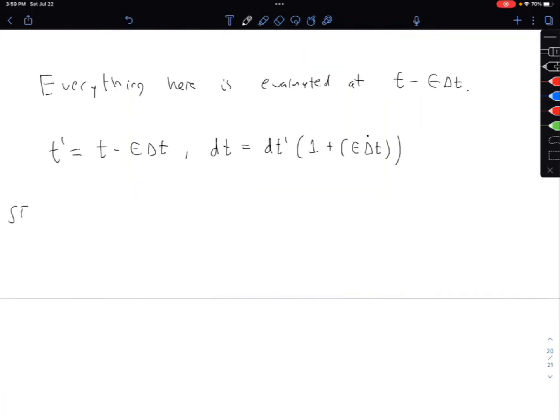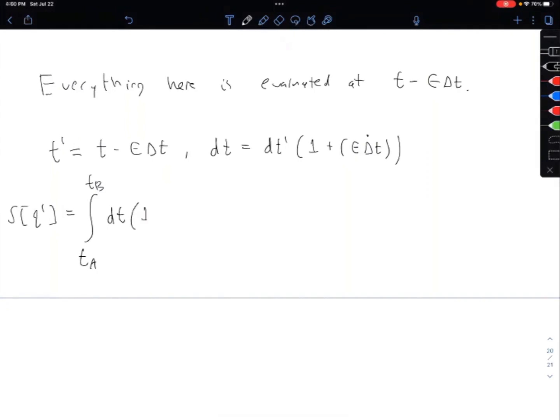So I will have S of q prime will be equal to the integral from ta to tb, now with the same bounds because I've changed variables, right? Everything that I wrote here is in terms of t prime, and I'm just going to erase the prime, because again, it's a dummy variable. There's going to be a lot to write here, and I don't want to write it and then write it again without the prime. So I'm just going to skip that step.